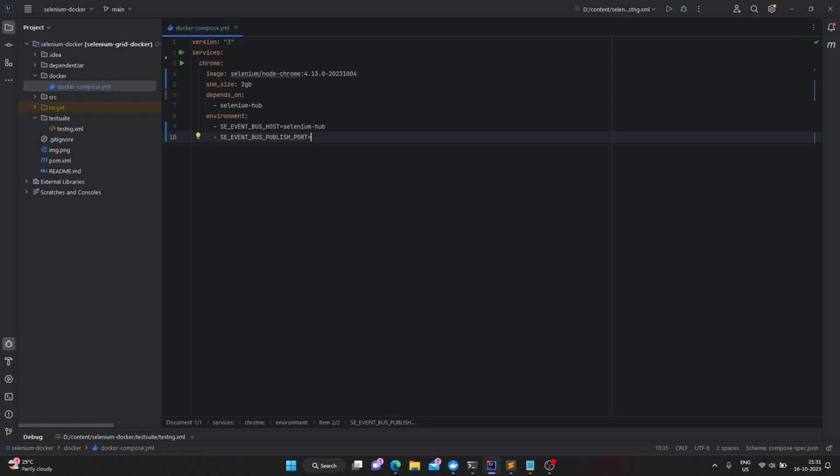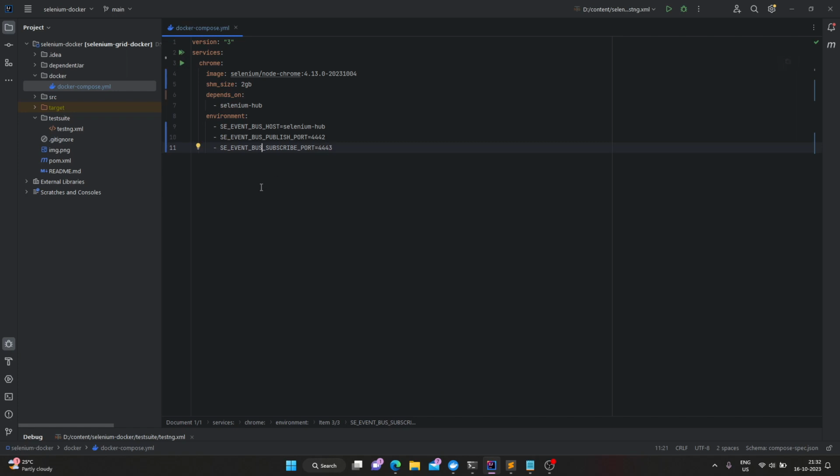This time the port can be 4442 that we are targeting to launch, right? The next environment variable can be SE_EVENT_BUS_SUBSCRIBE_PORT equal to probably 4443, right? So these are the common and important environment variables that you need to use.